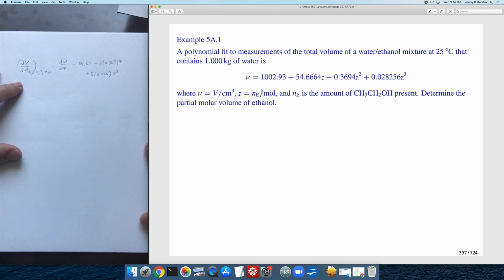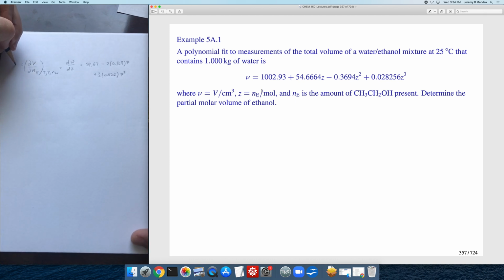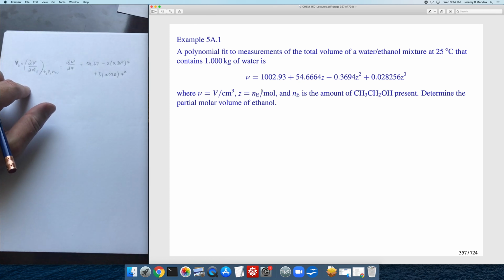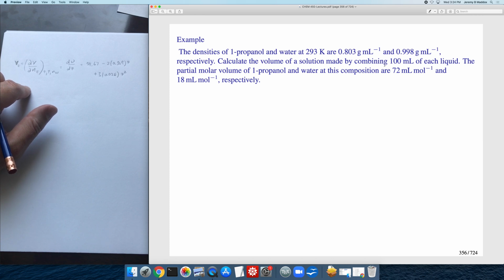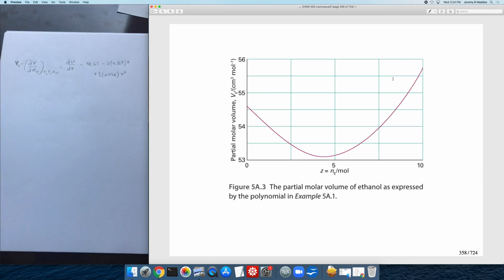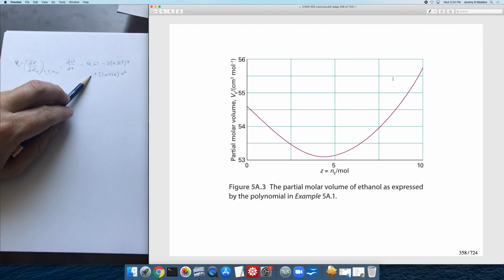And what it highlights now is that the partial molar quantity, so this is VE, it in turn is a function of the number of moles of ethanol. Okay, so the partial molar volumes, even though they kind of indicate in this problem that they're constant, they aren't actually constant. If you change the concentrations, or if you change the composition of the mixture, the values of the partial molar quantities will change. And here's a plot of this quadratic function for the present problem.